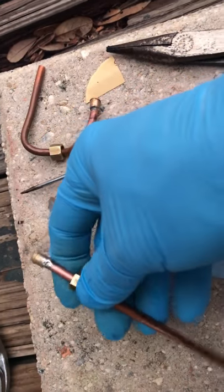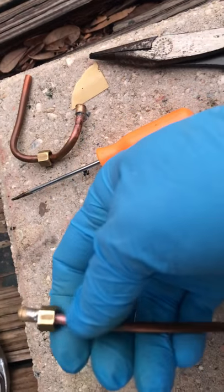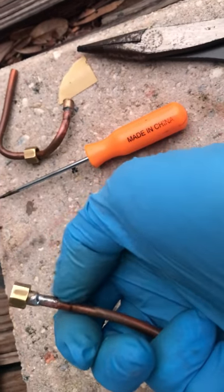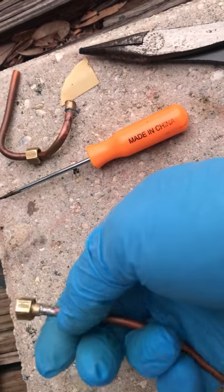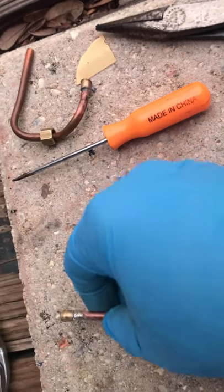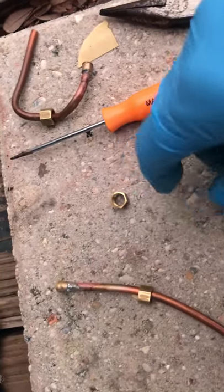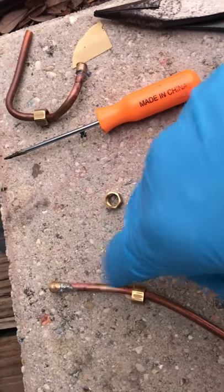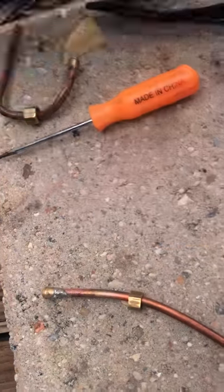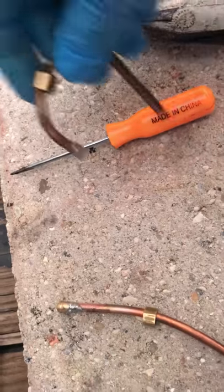As you can see, it's been a while since I silver-soldered — I kind of globbed that up. Good news is it'll work fine just like it is. I won't really need to clean it up, but just for appearances sake I'll clean up that globby silver solder a little bit. To clean the metal and get all the flux residue off, I'll use citric acid, which is a little less hazardous on the environment.